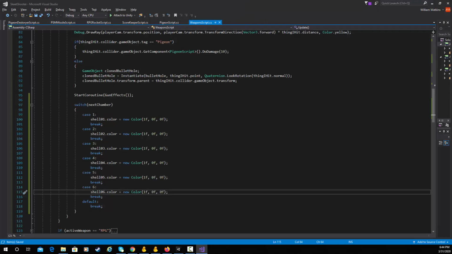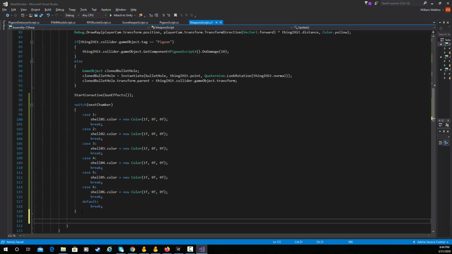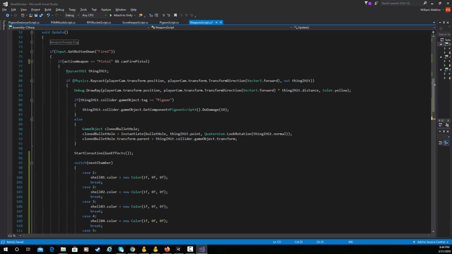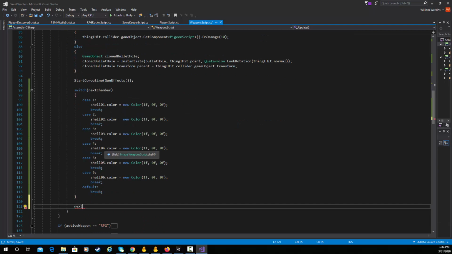Now the reason is that the case switch 1 was there, but we're never changing the next chamber. So we need to make sure and build that in. For now, let's tell it that every time we press fire and pistol is the one we're at, I'm going to take the number that is next chamber. The long term is next chamber is equal to next chamber plus 1. That's what's really happening here. But the shorthand is that you can also just do a double plus. Next chamber plus plus.